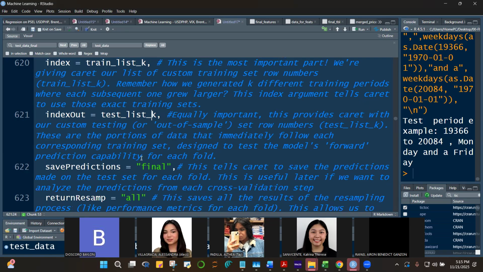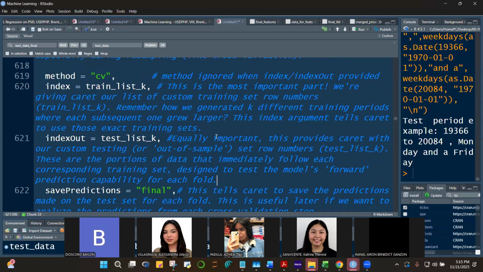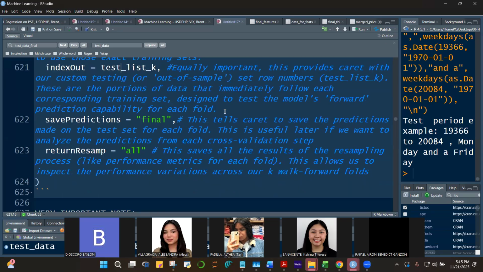And then save predictions final, which means that it will also run the model for all the training, for the original training data set 1744. Because here, class, you have different sizes of train. The test list is the same, 305.